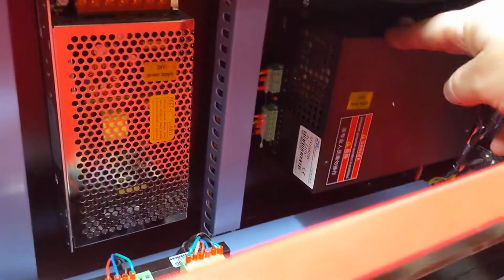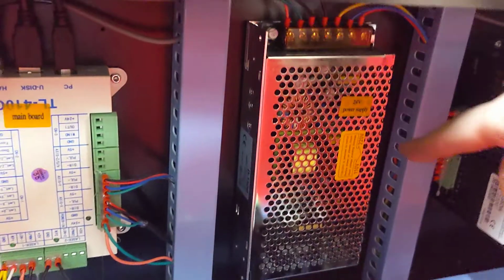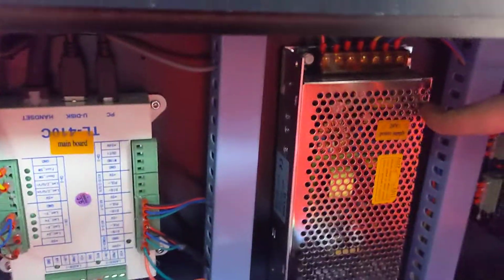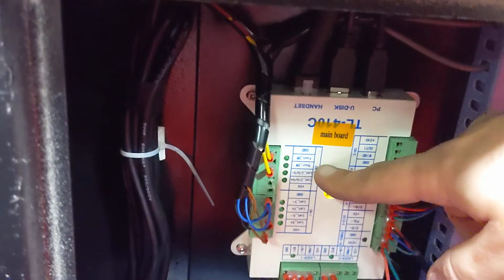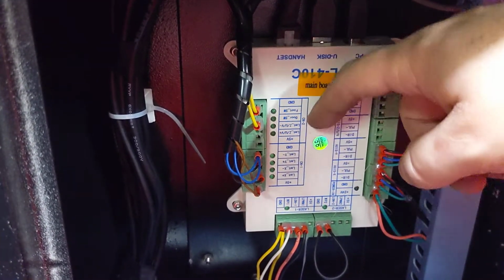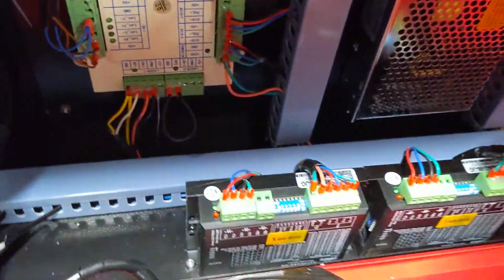So a quick overview of the components. I've got this side panel off. It's actually marked, this is the laser power supply. This is the 24 volt. My guess is it also makes 5 volts, but I don't know. This is the main controller, I believe. And this is actually way more sophisticated than I thought because it gives you little lights that show what's going on. And then down here, these are the 2 stepper motor drivers. And they're even labeled Y-axis, X-axis. It's really nice of them.